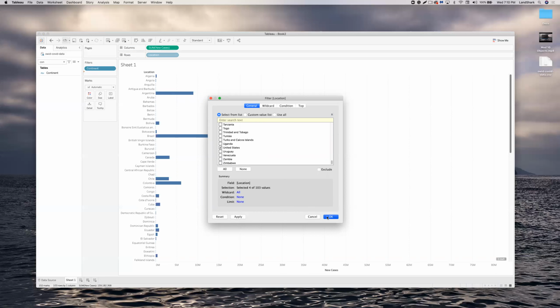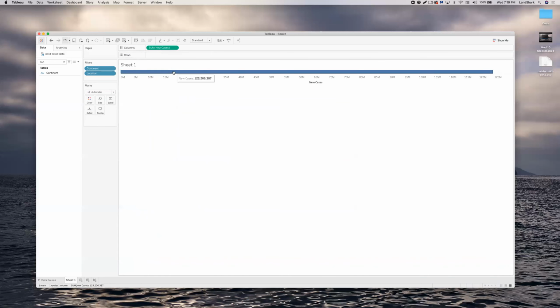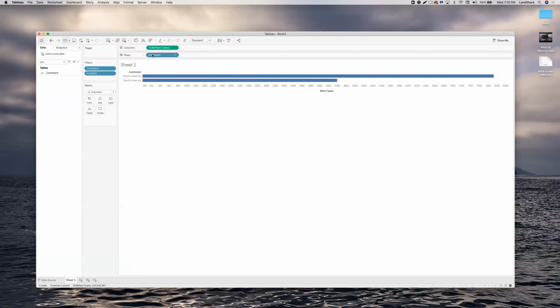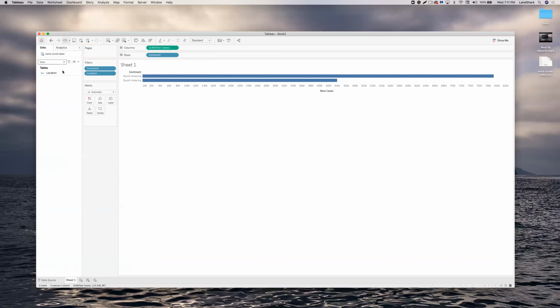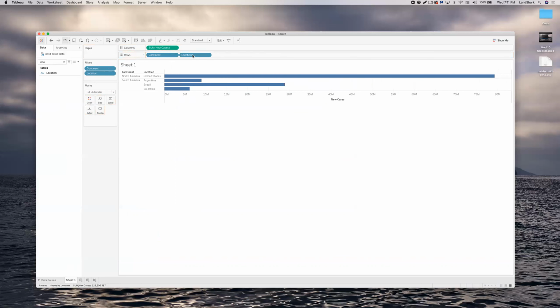That's the US, I'm not sure what's there. So it didn't really provide me anything that I was looking for. Well, the thing is, all this information's up here. So what I would have to do is put this here and grab this here. So I have to have it in the filter, and then I have to have it in the rows, so that way we have some values. We have South America, it breaks down Argentina, Brazil, Colombia, United States. And this is all the current cases, which is ridiculous.